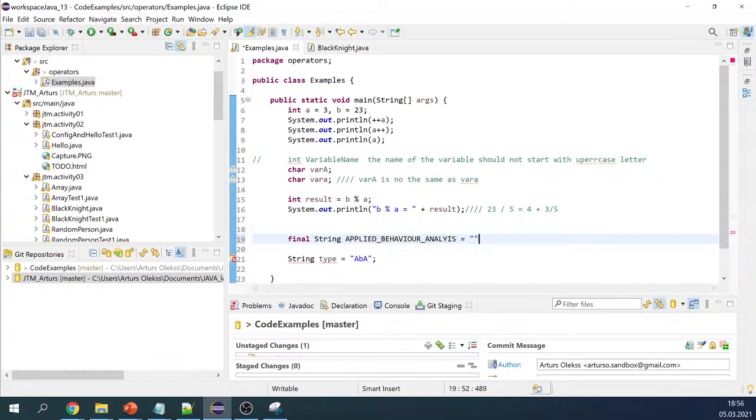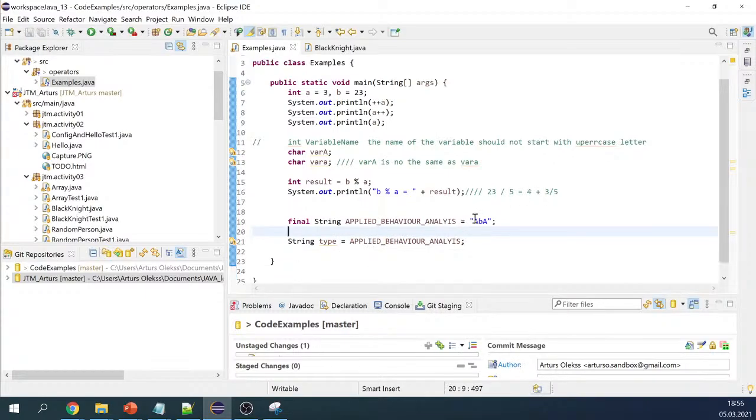We name it ABA. So this is the key, this may be the key of the value. And then if I use this value inside the code, I can use this constant. So in this case, every time I use ABA, I can understand that this means applied behavior analysis.